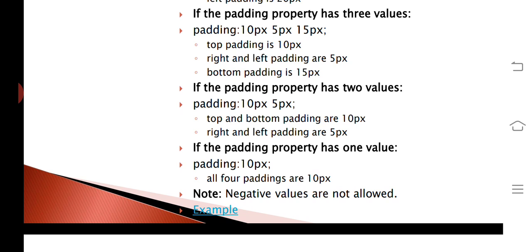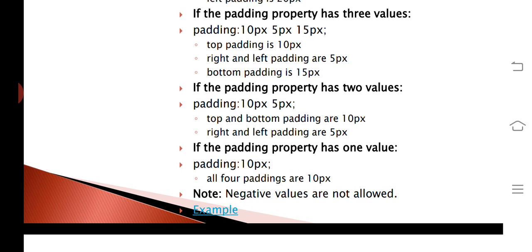With 2 values, the padding is equal for left and right, and for top and bottom. If the padding property has 1 value, all 4 paddings are 10 px. Note that negative values are not allowed, only positive values.